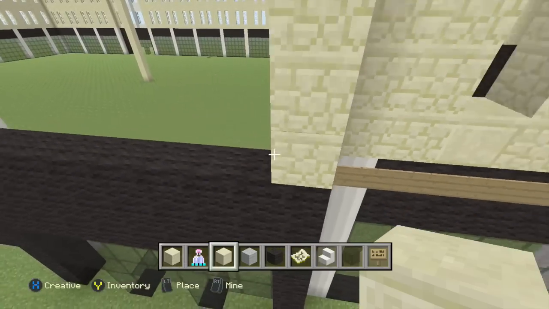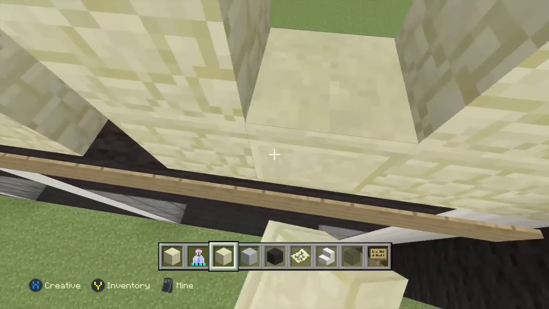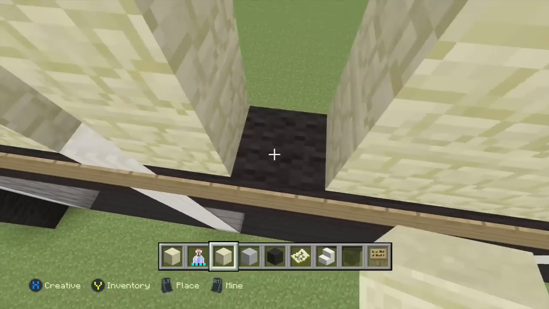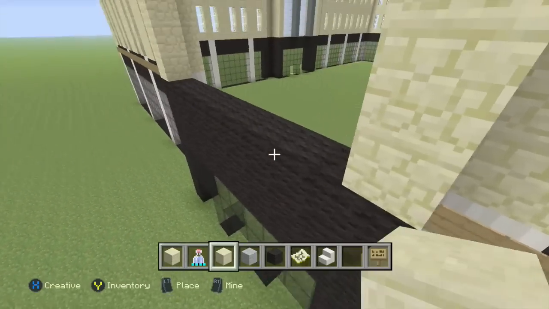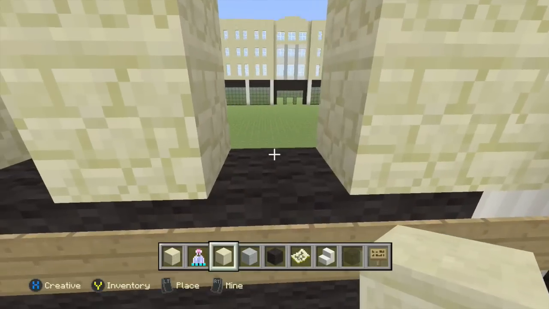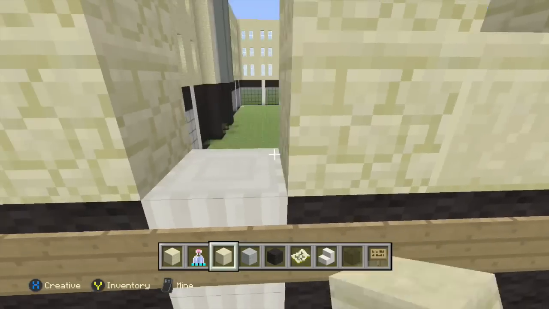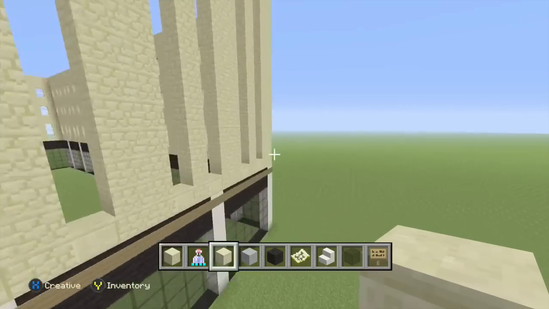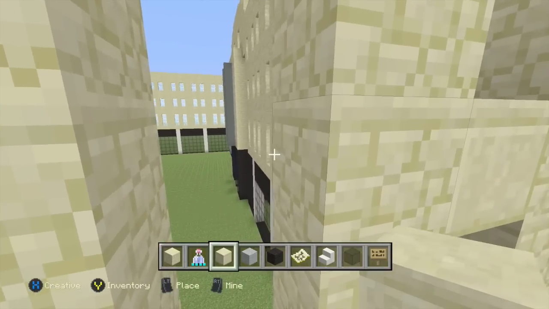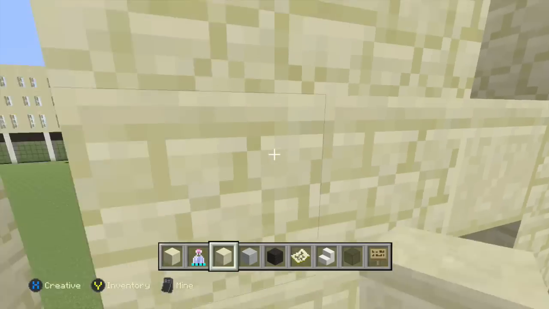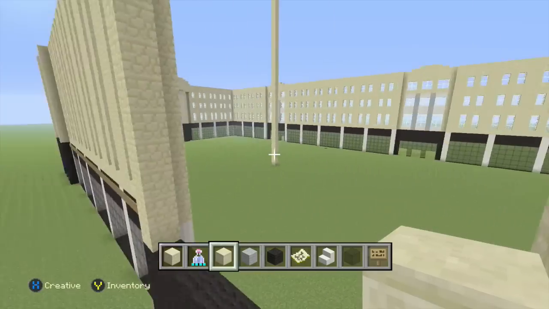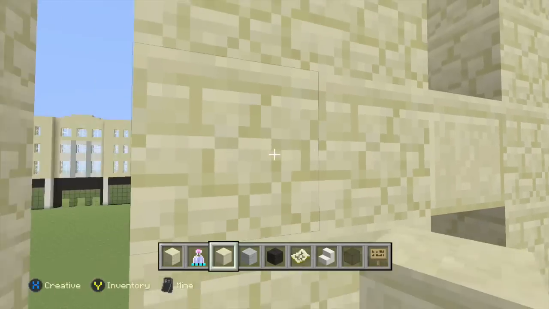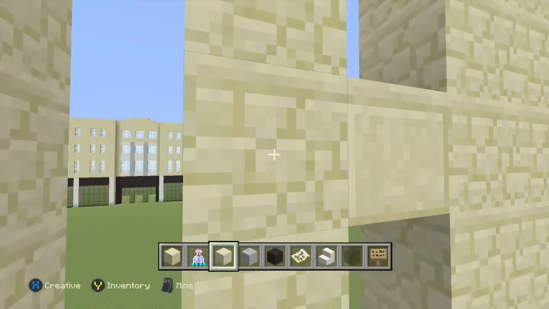And you're going to do what you did on the other side. You're going to get the smooth sandstone, go to the bottom of it. Don't do the area right there, though. I'm going to go right here and keep doing this. The 2 parts that come out, I'll do that at the end for you guys of this beginning part of the video. And do the same over here. And looking good so far. Same thing as we did on the other side.